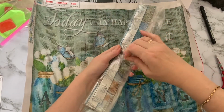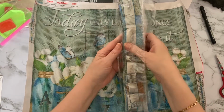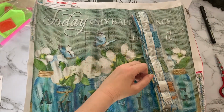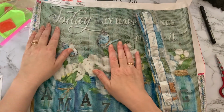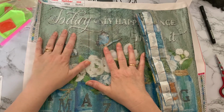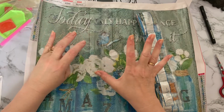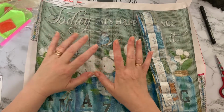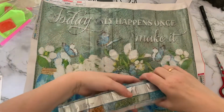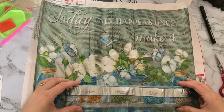It's not something I particularly want to do at the moment. I may in the future, but at the moment I'm quite happy doing 40 by 50s as the biggest painting, because I don't like spending a long time on one painting. I do like to get them finished and enjoy doing them, and I think it would overface me at the moment if I got a huge painting and it took me months to do. I'm just not in that mind frame at the moment. I like doing my little projects and getting them finished and moving on to the next one.